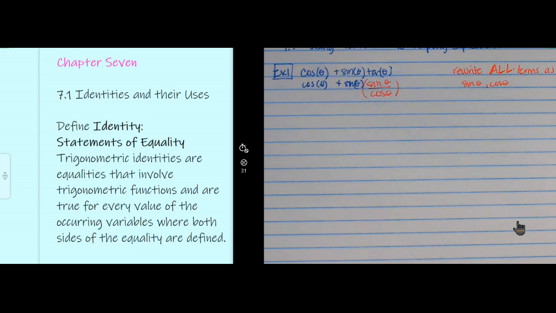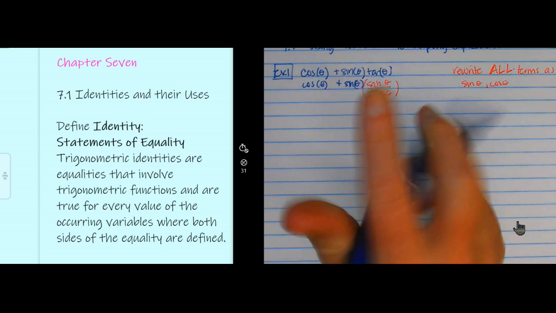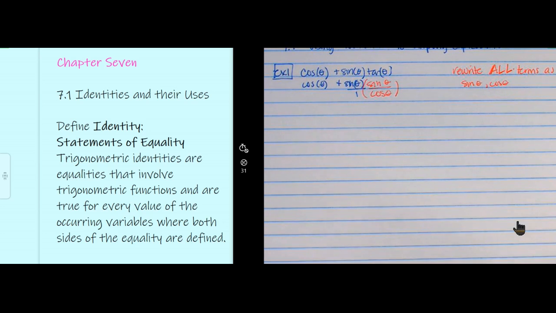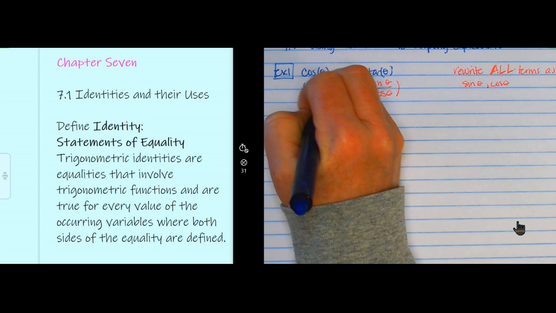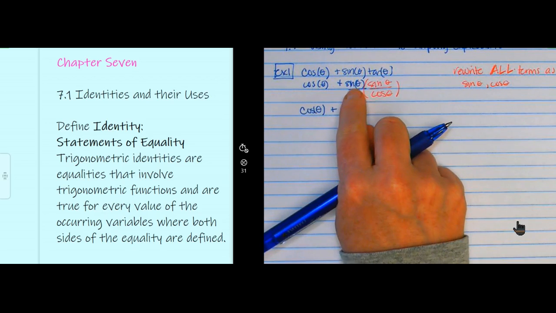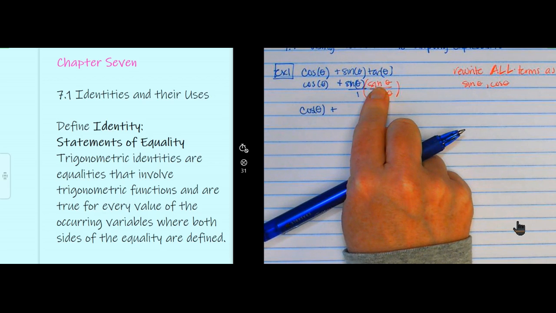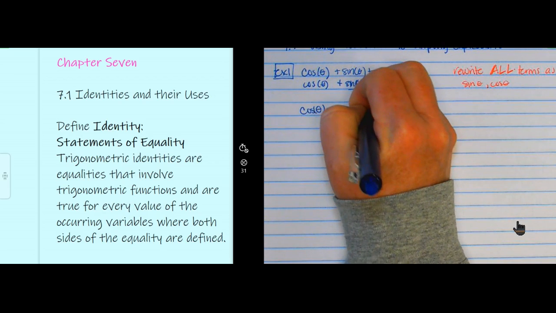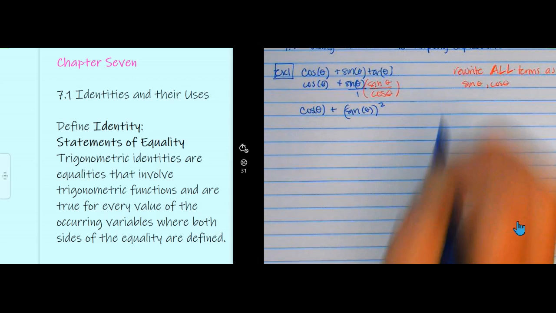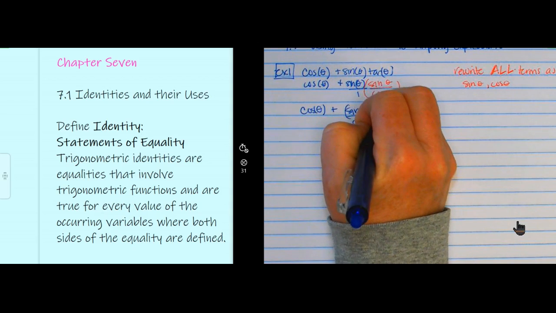Okay, so what do we do here? Well, you're going to need to step into another world where you can consider sine and cosine to be an entire variable. In other words, when I multiply these 2 things together, this is going to be like a fraction times a fraction. I'm going to leave cosine theta, but I'm going to say sine of theta times another sine of theta is sine of theta all squared over cosine of theta.